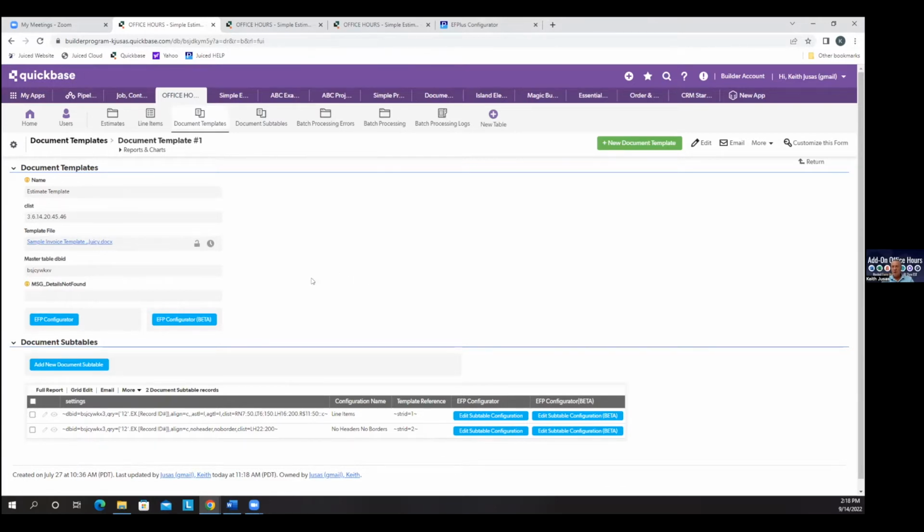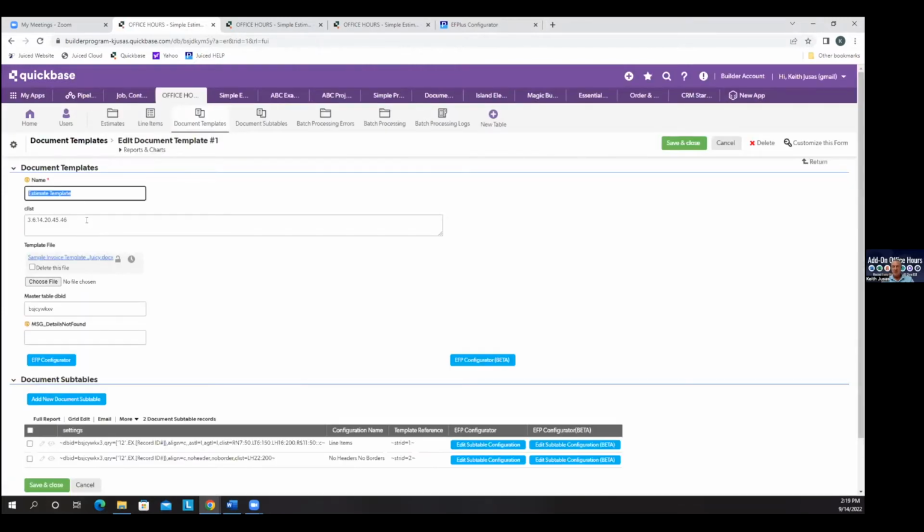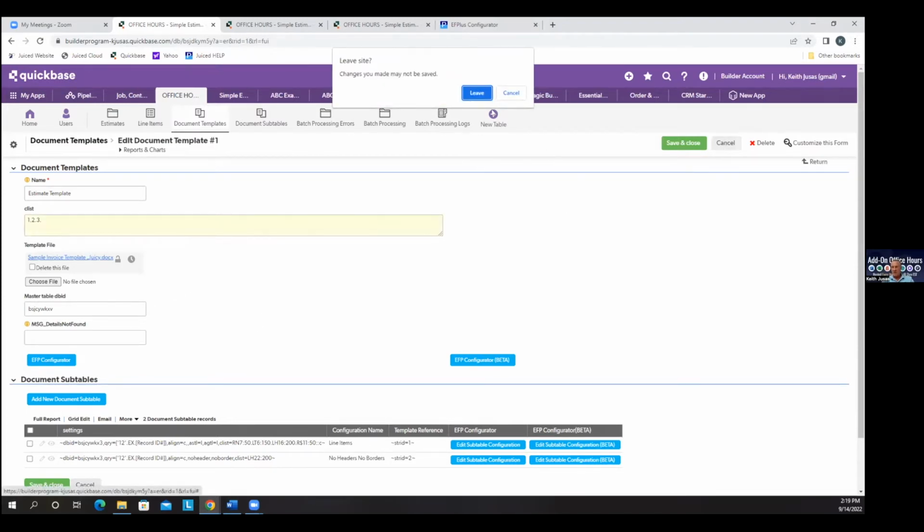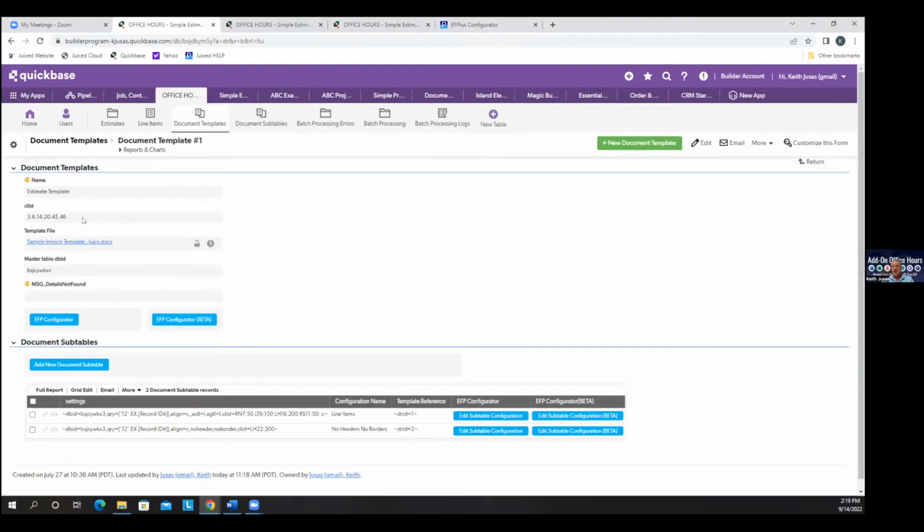and you just have to have a valid field ID. What I do recommend, what I've seen other people do, is someone will just go in here and go 1.2.3.4 and then go all the way through to 100, because they don't want to have to come back in and select fields at a later time. I don't recommend you do that. I do recommend that you select valid field IDs. It helps us pull in the exact fields you want in the document template, and nothing more. So that's one way to do this.